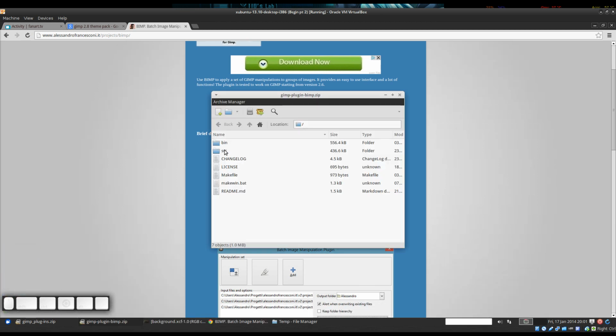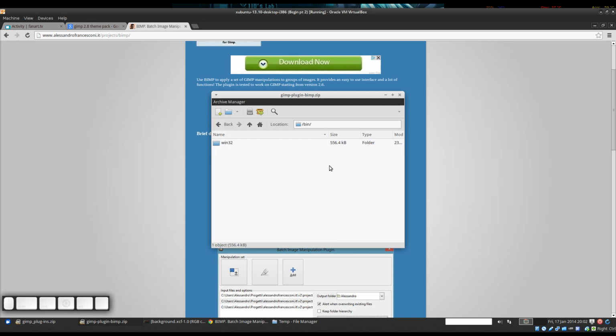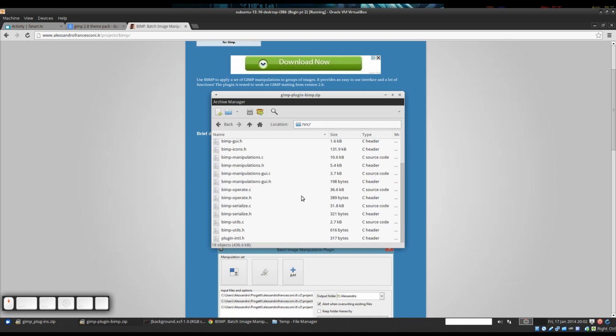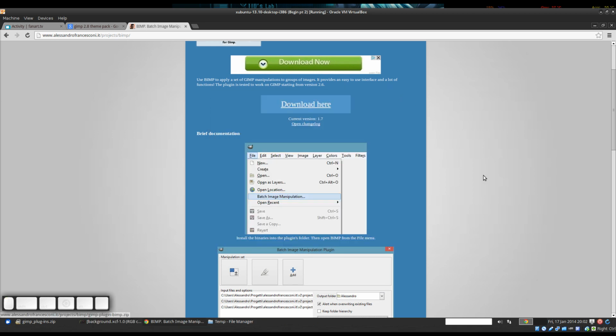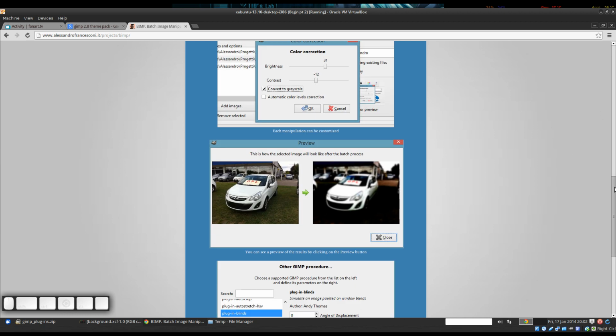And let's take a look. There's source code, and there's the Windows executable if you do it that way. So we'd actually have to, I've already done this on my other one, but we'd have to build it. And we can do that. I can show that in a totally different tutorial if we need to get into that.